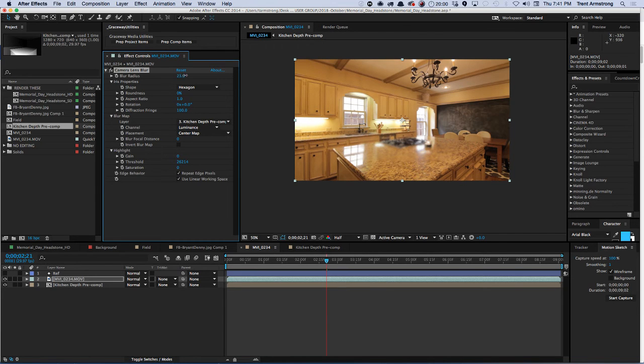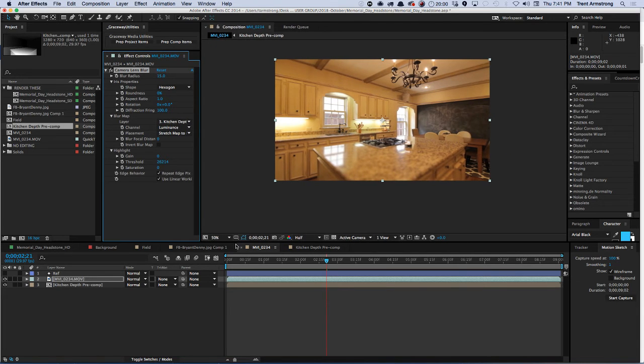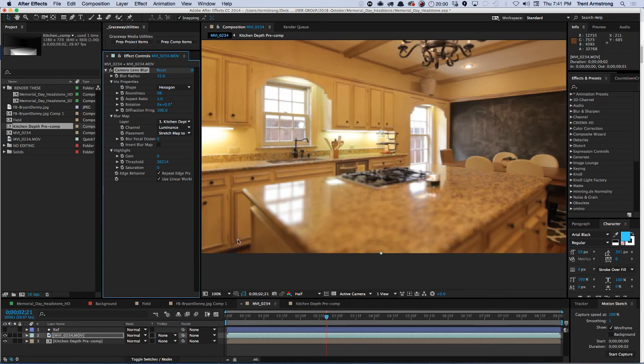If I crank up my stretch to fit, okay. So I can crank up my depth. Go full.